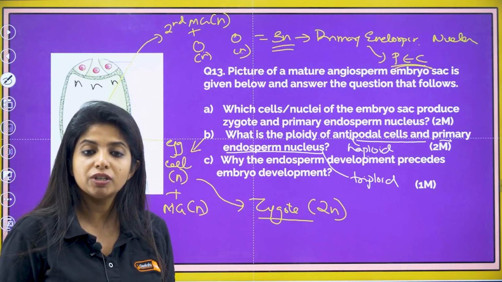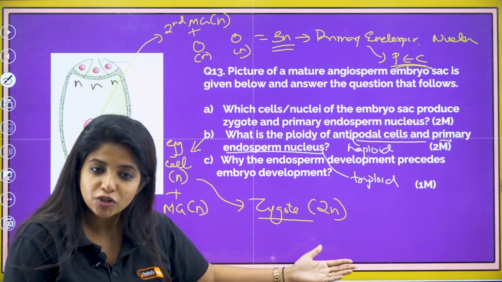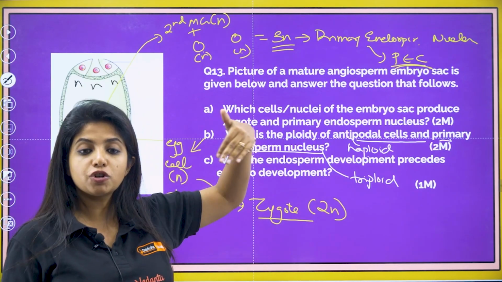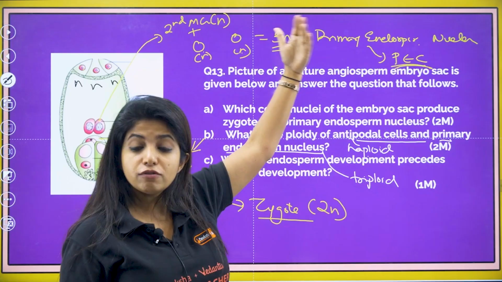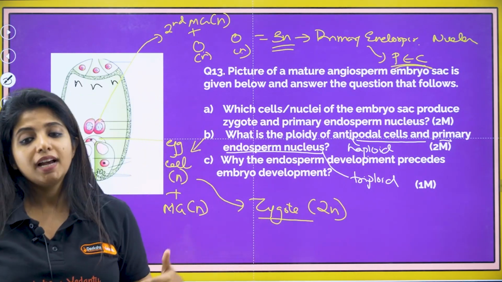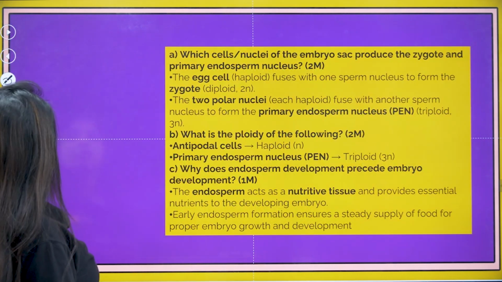So the answer to this question is that you want to transform the zygote to embryo, no? Which is why you need a nourishment source, and that nourishment source is what? Endosperm. This is why endosperm is the one that should be forming first. Don't think that endosperm is formed now. No, it will undergo division to form a proper endosperm tissue later on, my dear children. And then only the zygote will transform into what? An embryo. And how do you frame answers for all these questions?